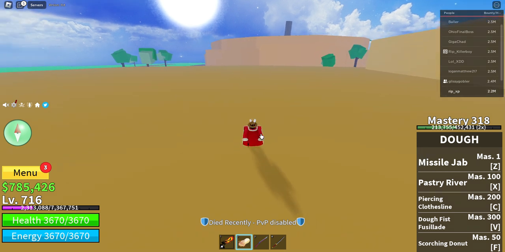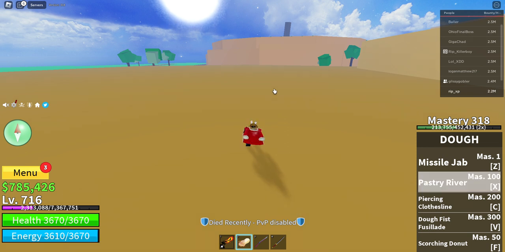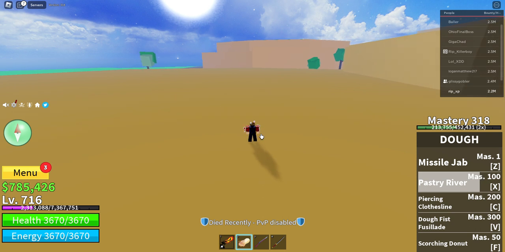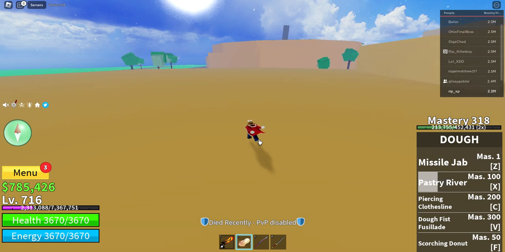So, next one is Passion River. It actually has two moves in one. So, the first one is ground, which is like this. And you can make the spike bigger by holding it. See how big that spike was? Yeah, that's very big. So it'll deal a lot more damage if you hold it.